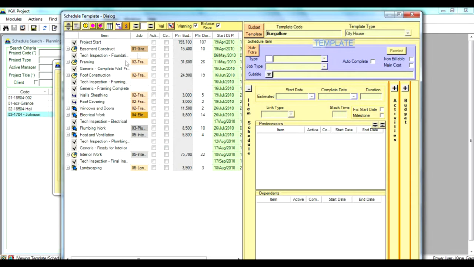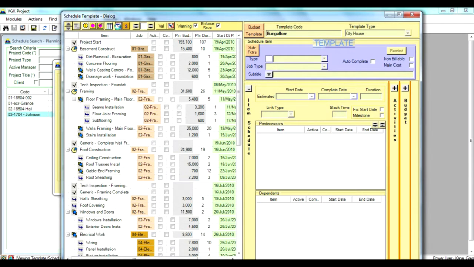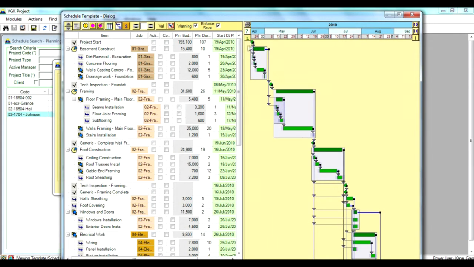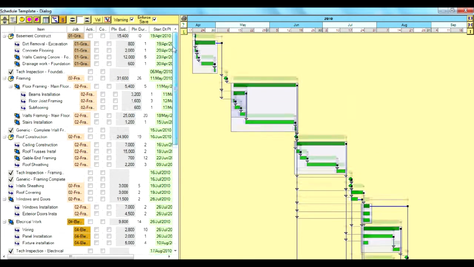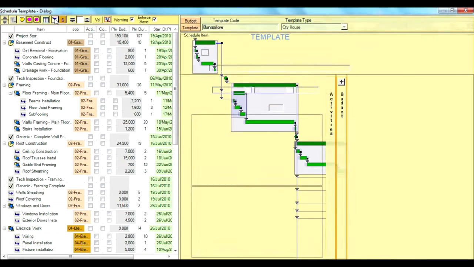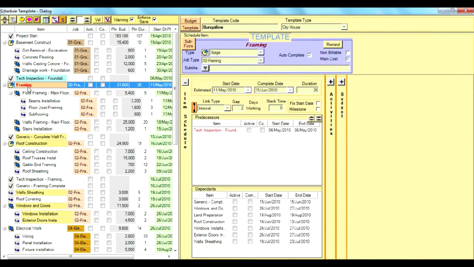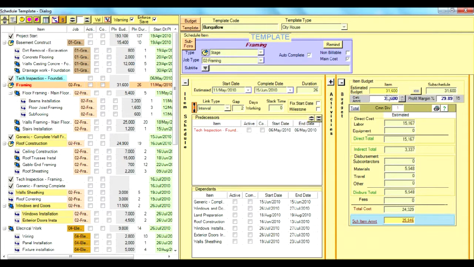So a template contains a complete project schedule. All the items are already defined and the links are already established. Dependents and duration already set, as well as the budget.